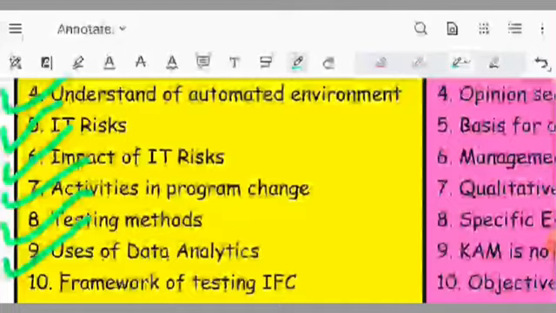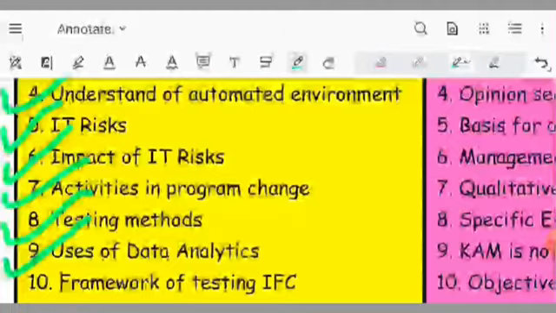So as per the short form, CARDS FRAUD means: check the completeness, analysis of the journal entries as per SA 240, next is recomputation of the balance, re-performance of the mathematical calculation, deficiencies in the internal controls and its impact, and next is selection of the audit samples and fraud investigation, right?